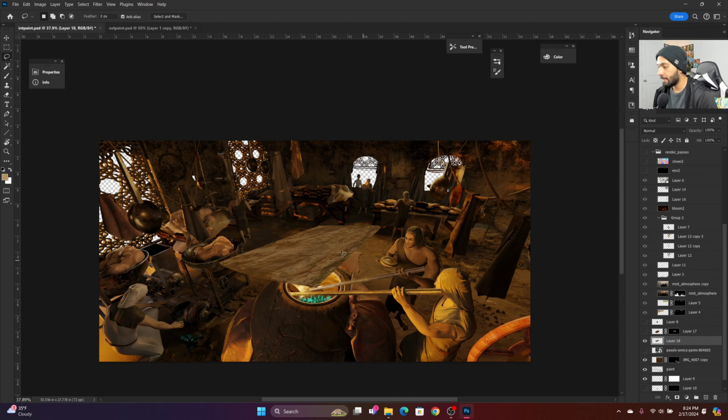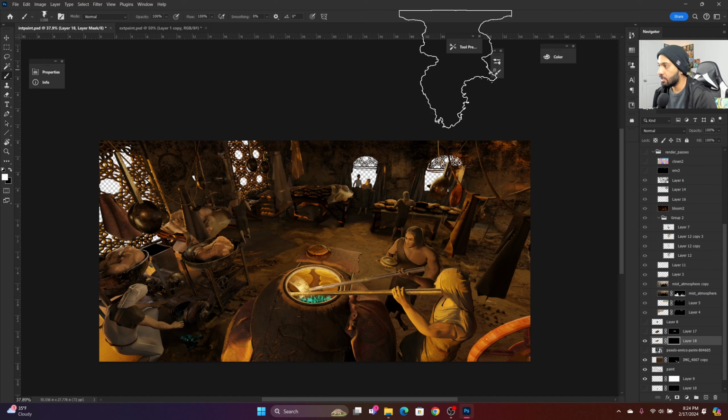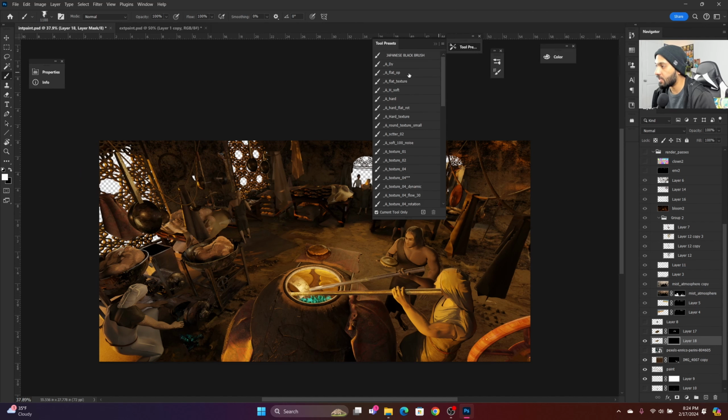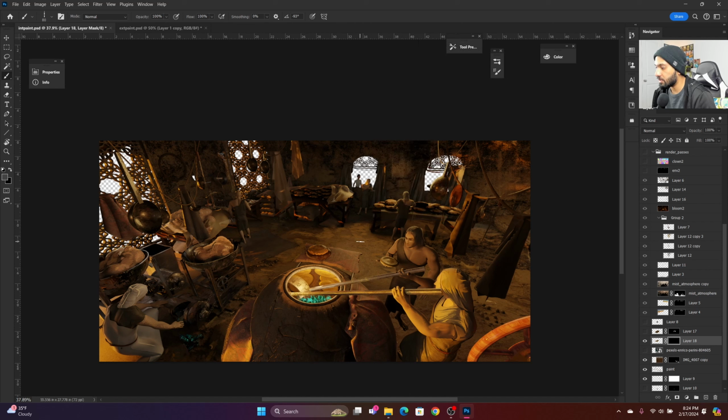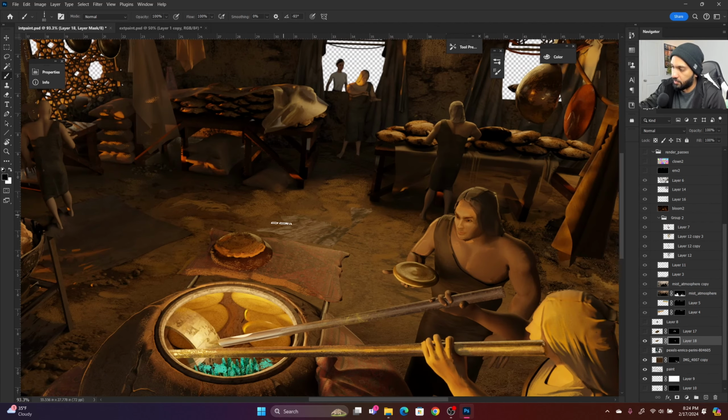I think so. And then now I'm gonna add a mask and make sure it's set to black, select black, and press Alt Delete. It'll hide everything. Then I can come back up here with the color white and paint back some of that texture. For example, you come up here, do that kind of thing. There you go, you start painting stuff. Start painting a little bit of it.